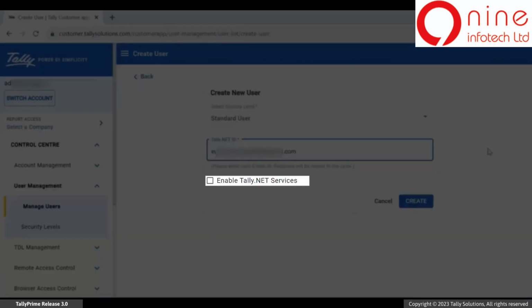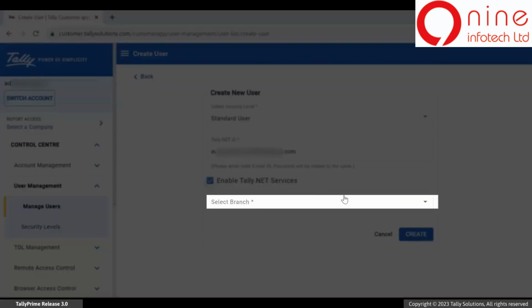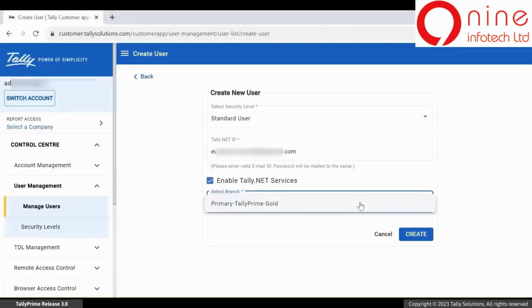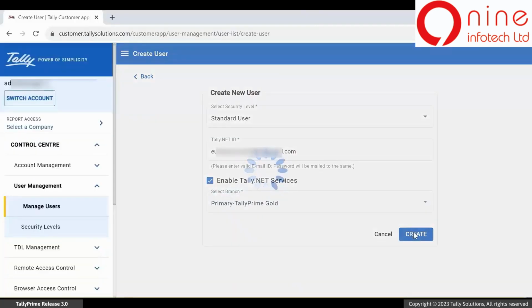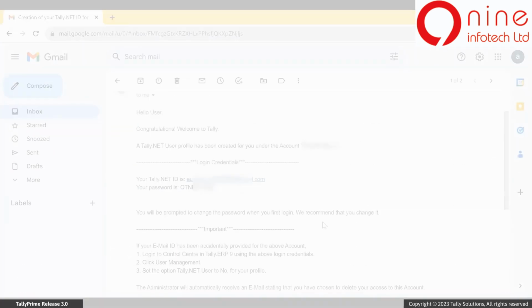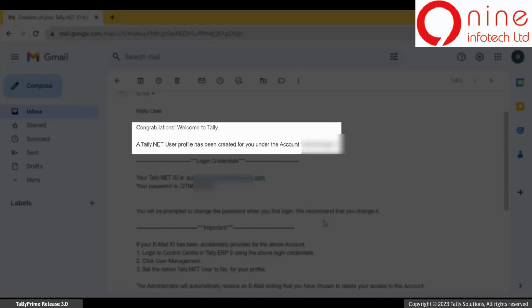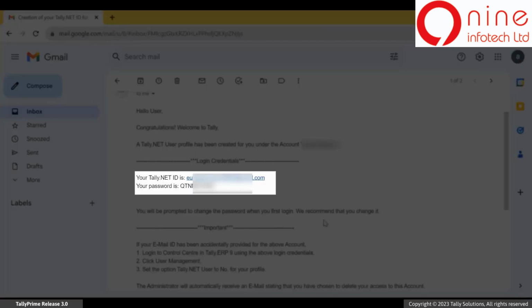Click on the Enable TallyNet Services checkbox. Select Branch as applicable. Now, click Create. As you can see, the user is being created successfully. The user receives an email to confirm the creation of the TallyNet ID, along with the password.